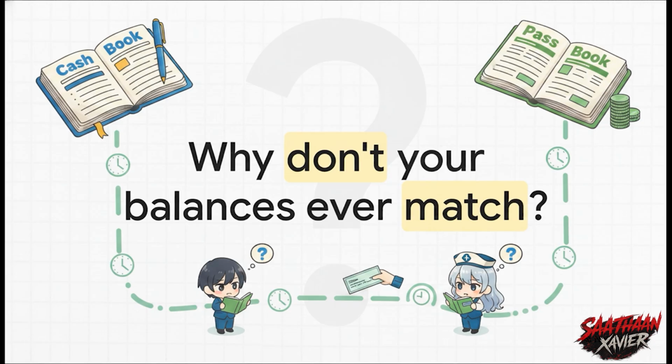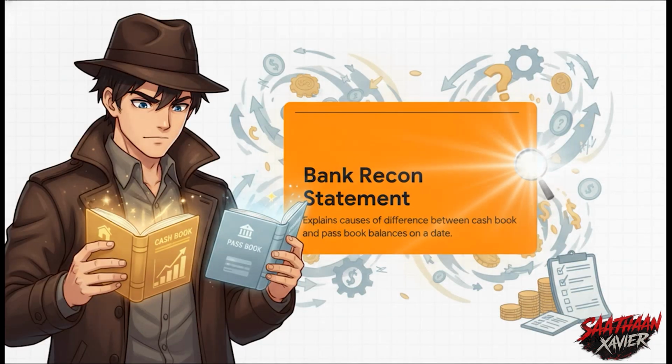Say you write a check to a supplier on Tuesday. Bam, you immediately deduct it from your diary. But the bank? They don't know a thing about it until that supplier actually cashes it on, say, Friday. So during that 3-day window, your diaries are totally out of sync. And that brings us to our main tool, the Bank Reconciliation Statement, or the BRS. Think of the BRS as our master detective's ledger. It's basically a snapshot prepared on a very specific date to track down that missing money and explain exactly why those balances are differing. By doing this, we're ultimately proving that both diaries are actually completely mathematically correct from their own unique perspectives at that exact moment in time.